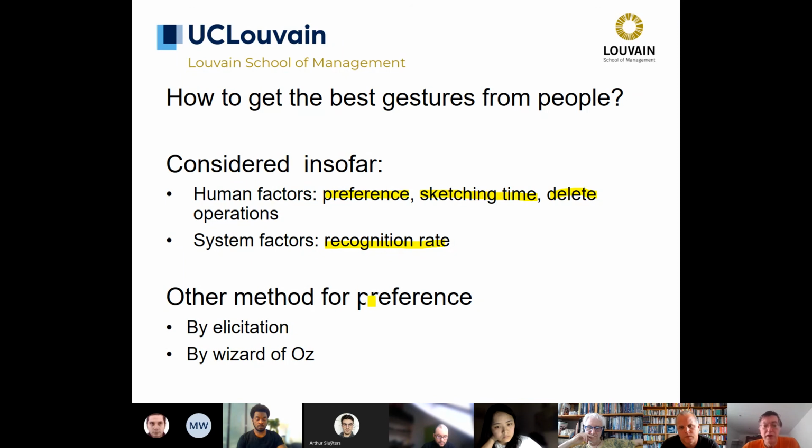So in order to get the most preferred gesture from users, we can of course apply techniques like Wizard of Oz, and one of them which progressively emerged over the last 10 years is the so-called elicitation.